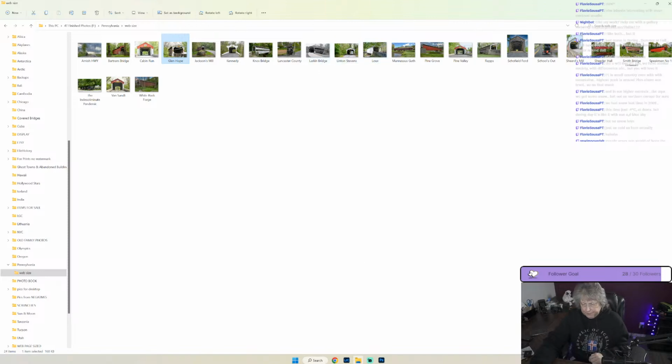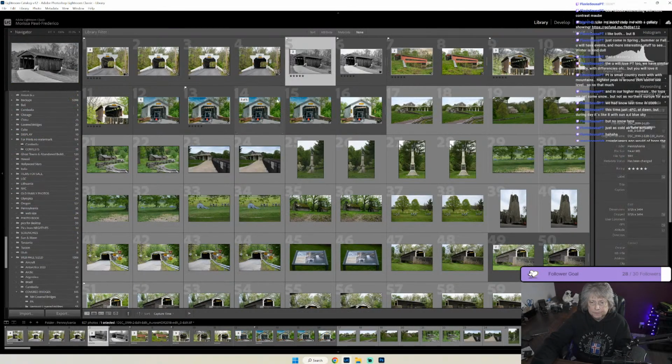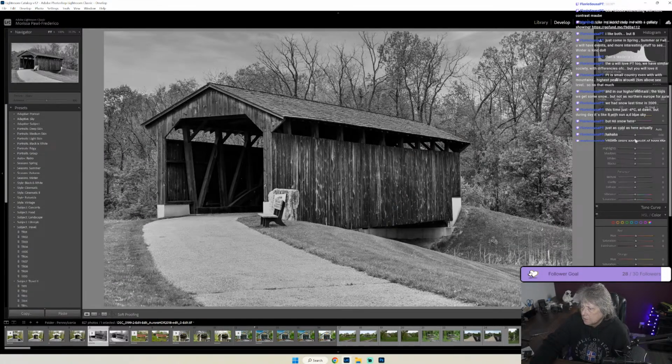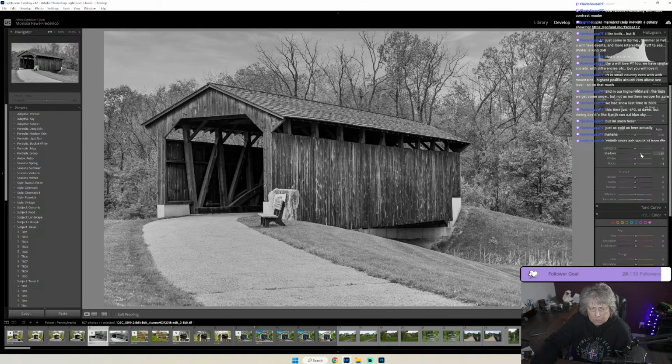Larkin Bridge. Cool. Oh, I actually wanted to do a little bit more contrast first. Let's play with the contrast. There we go. That's better.